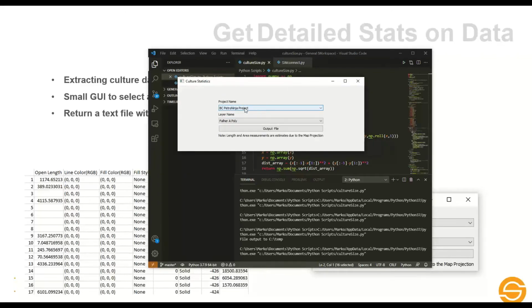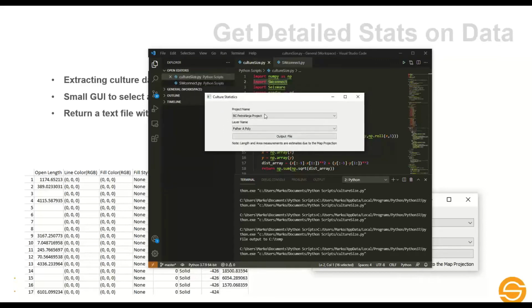But basically, I built this little GUI to select a project, and then once it connects to that project, it pulls up a list of all of the culture layers in it. And then from there, I can output a file that has statistics on it. So I can output this file.